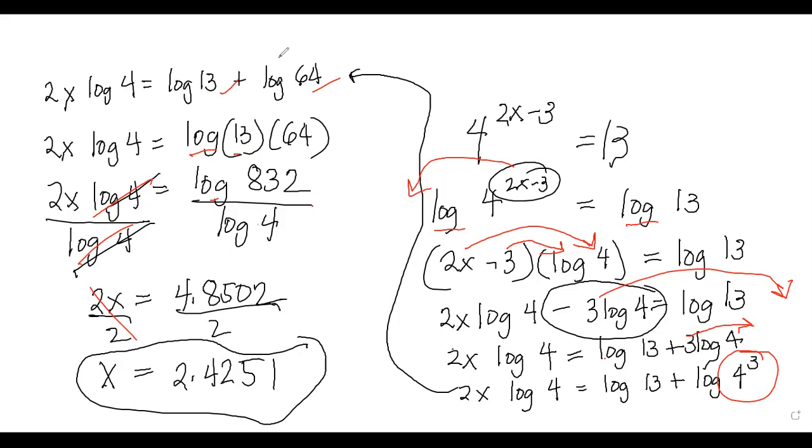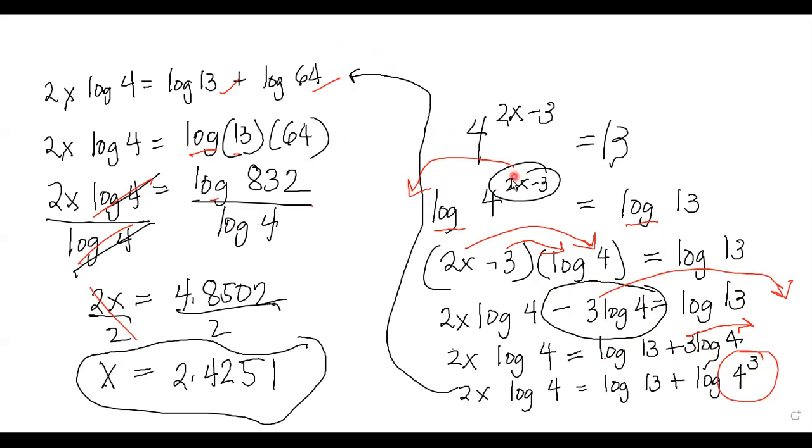Sir? Yes, David. Yung sa log 4 po, bakit po 3, hindi po siya negative 3? Saan yun? Dito? Kasi David, nakita mo ito may encircle. Transpose natin buo. Dito, negative 3 log 4 siya, sa kabila magiging positive na siya. Okay. Thank you po, sir. Okay, sige. At least clear tayo, di ba? What else?